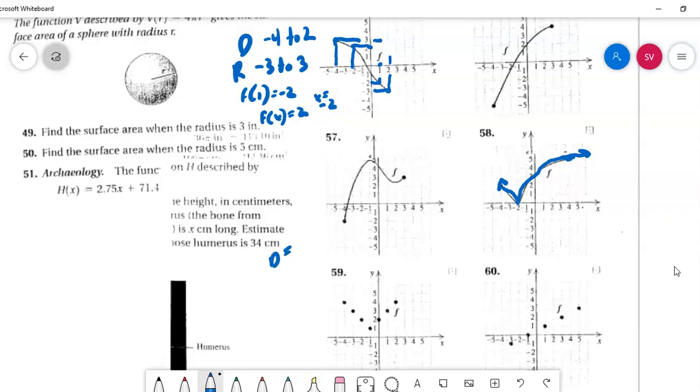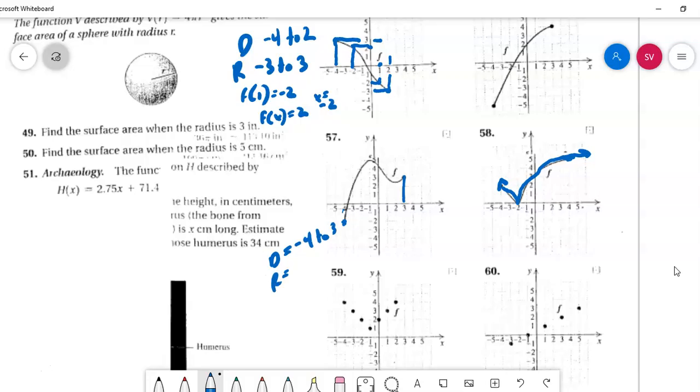What is the set of x values? So we go from the left. Here's our starting point. What's the x value that corresponds to our starting point? Minus 4. Scan, what's our ending point right here? What is our corresponding x value at our ending point? 3.